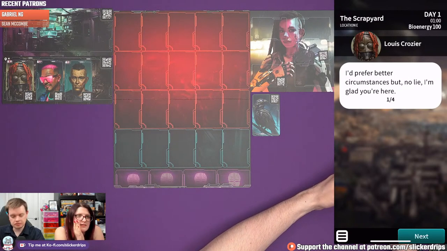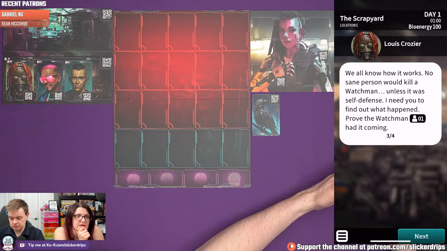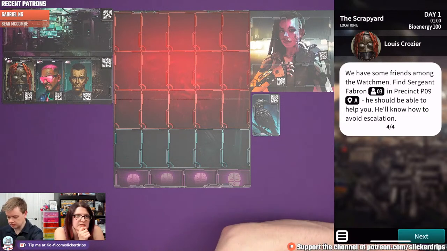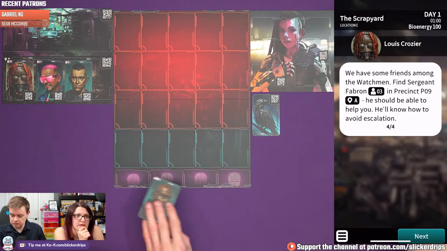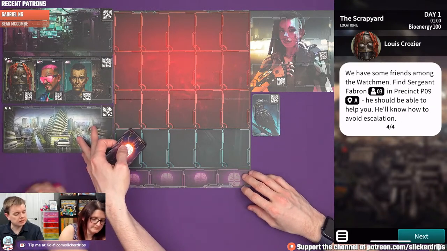I prefer better circumstances, but no lie. I'm glad you're here. It goes like this. We have a dead watchman on our hands. That means we have 24 hours at most before the watchmen notice and barge in, guns blazing. They'll call it an investigation, but it'd be much worse. We all know how it works. No sane person could kill a watchman, unless it was self-defence. I need you to find out what happened. Prove the watchman had it coming. We have some friends among the watchmen. Find Sergeant Fabron in precinct PO9. He should be able to help you. He'll know how to avoid escalation. Bye, Anne. Thanks, Anne. See you later.